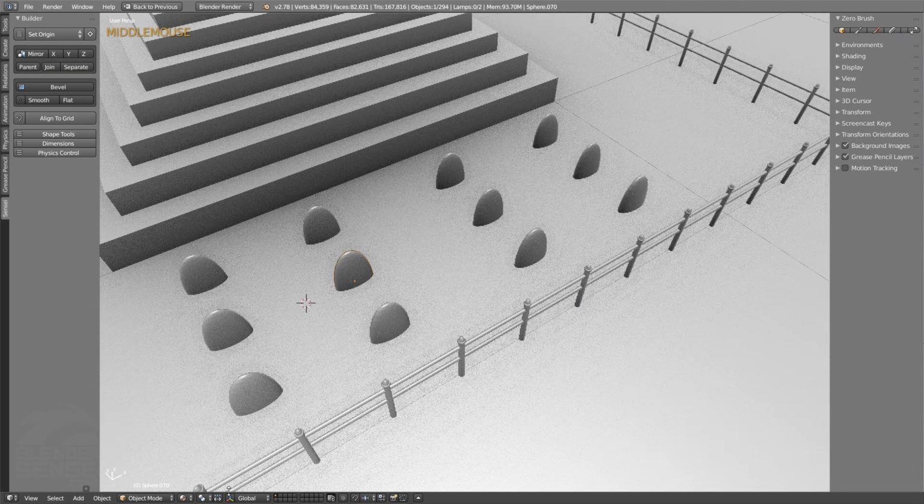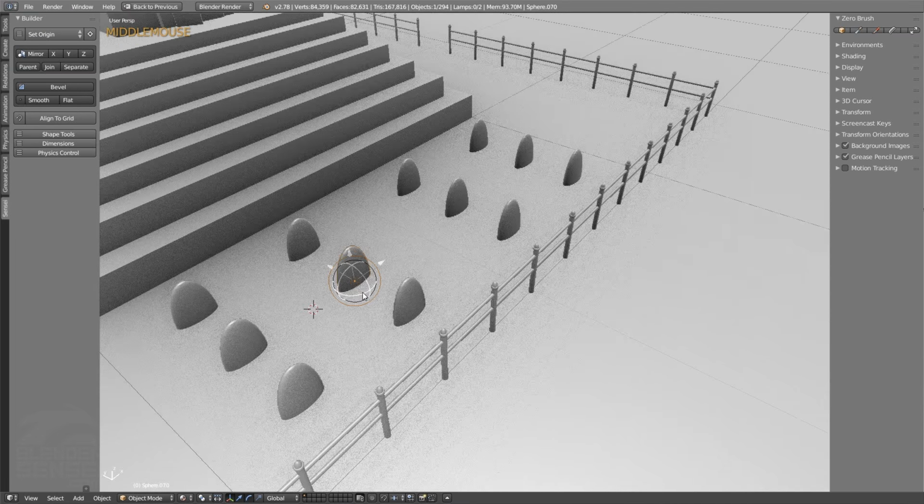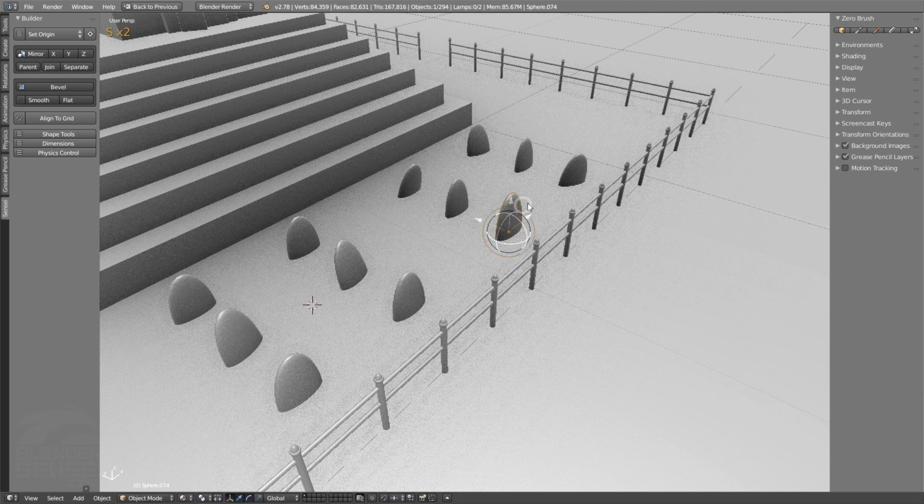Actually, what I'm going to do is turn on this manipulator widget so that I can add a little bit of variation to each one of these real easily. Just by rotating them a bit. Like maybe they've been settling into the dirt a little while. So they look a little disheveled here and there. And stuff like this, the transform widget is pretty useful. It's just there's no way I can deal with that thing being on all the time. I can't. I mean, maybe some of them are like slightly bigger or slightly out of shape or something.